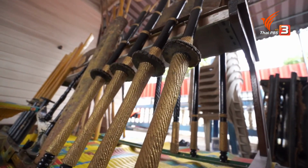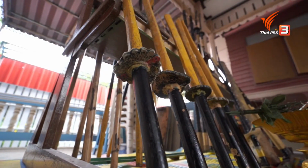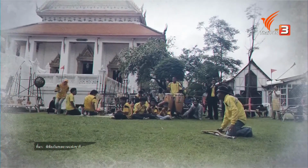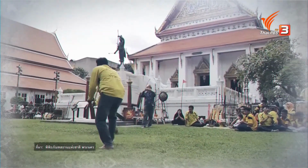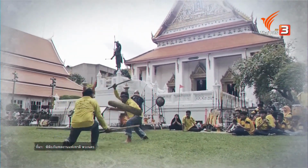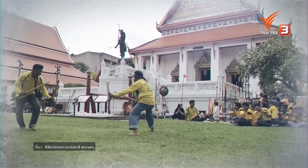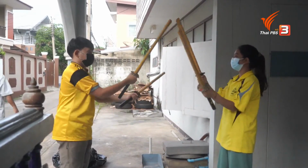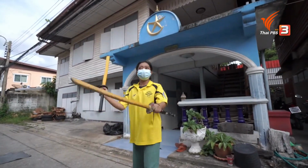From Bang Mod's Muslim community, we travel on to the house of the Luk Piga Martial Arts Company of Swords and Staffs. In this day and age, swords and staffs no longer constitute the primary techniques of self-defense, and yet this group of Muslims chooses to preserve the beauty of the dance motions which characterize this weapons-based system.